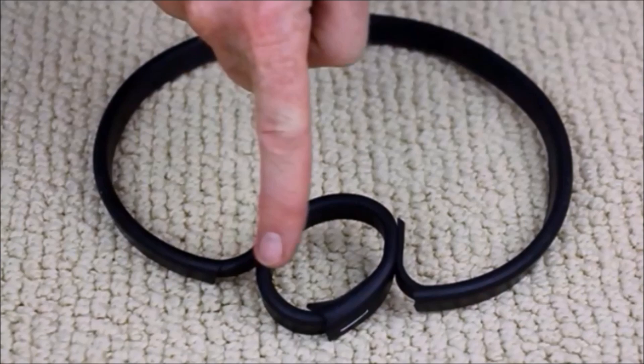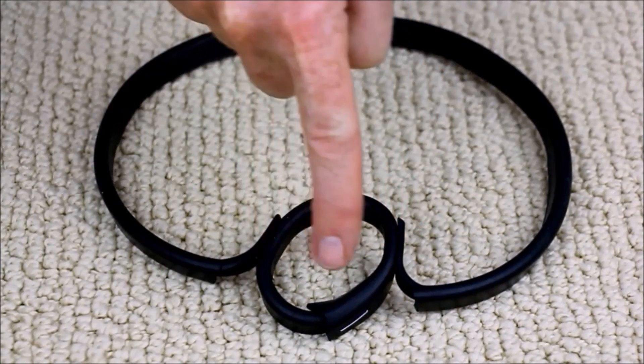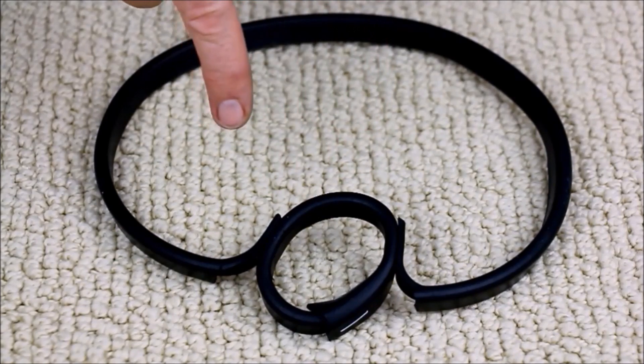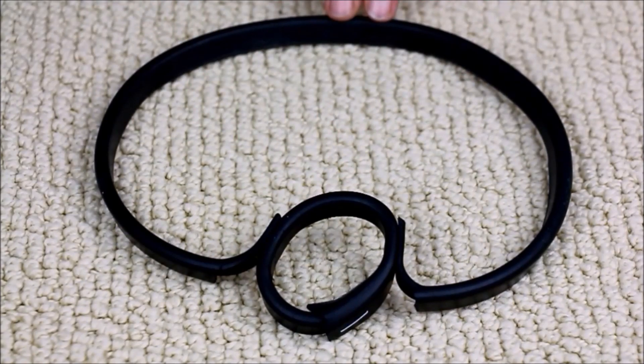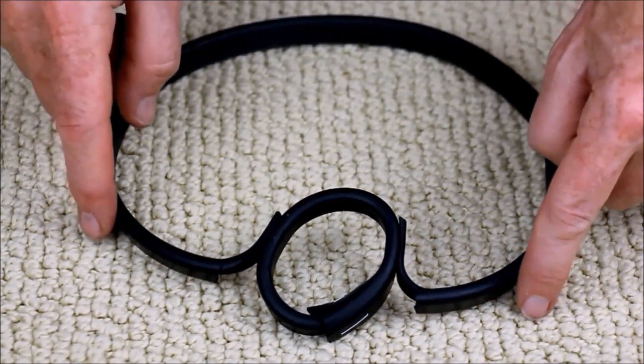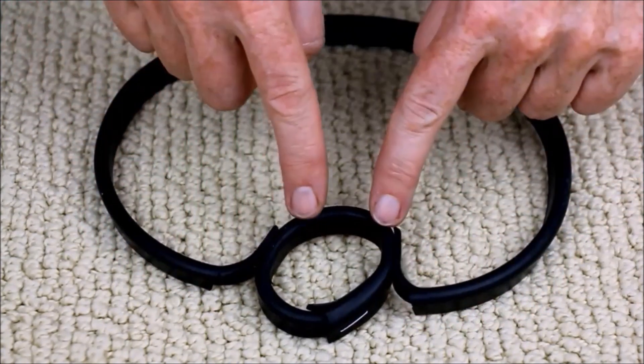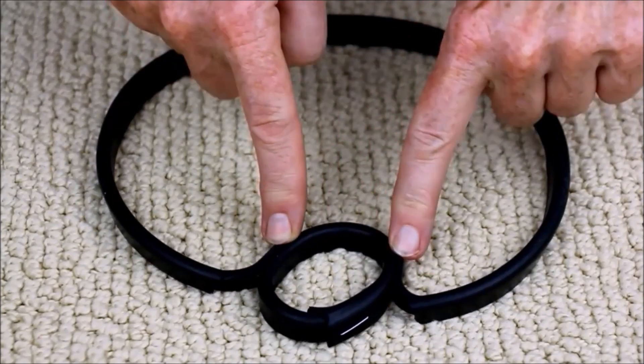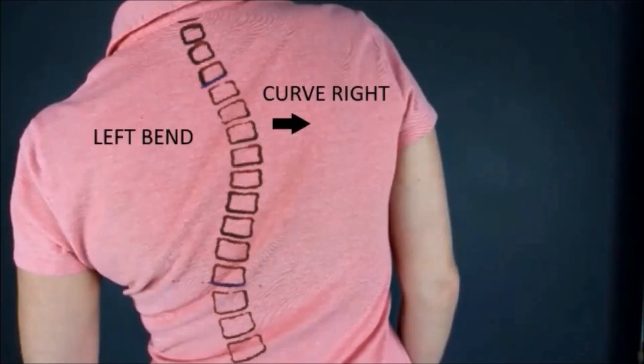Where my fingers are pointed here, this is the back, one single vertebra, and the front is the sternum, where the ribs attach on the left and right side. They go all the way around the sides of your body, arc in, and attach to the vertebra on either side near the front.